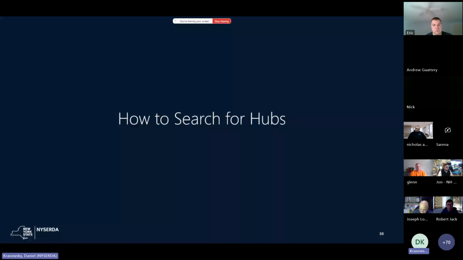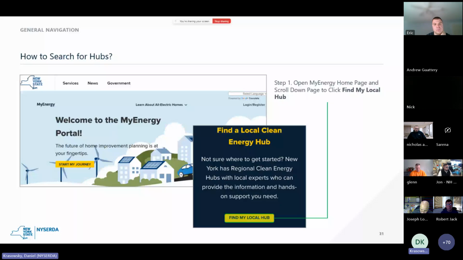And now we're just going to talk about how to search for clean energy hubs throughout the state of New York. So clean energy hubs, for those of you who are not familiar with them, there's 12 clean energy hubs throughout the state of New York. They're basically information centers with energy experts that can help customers, contractors, New York State residents of all walks of life with the access they need for any energy efficiency projects they have, any questions about how to make their homes, apartments, buildings more energy efficient. They help small businesses, homeowners, large and small businesses alike.